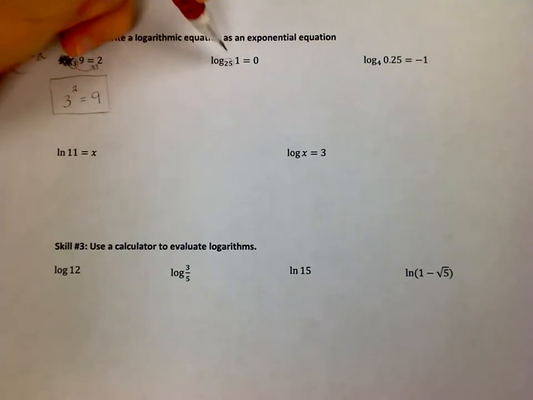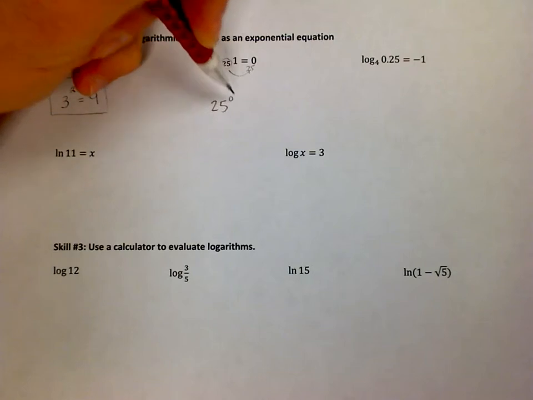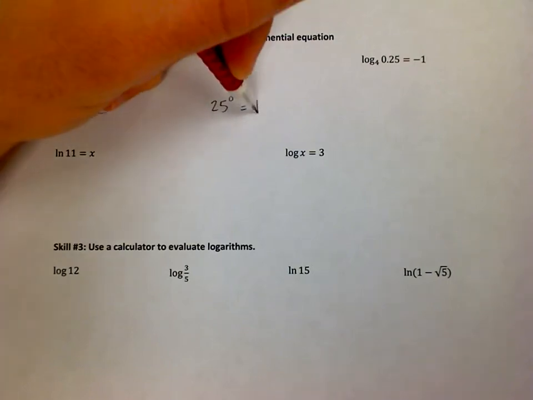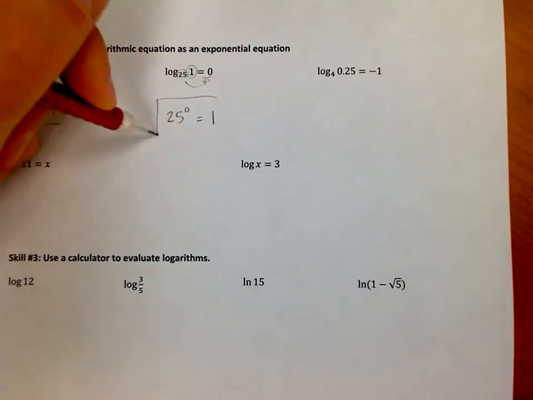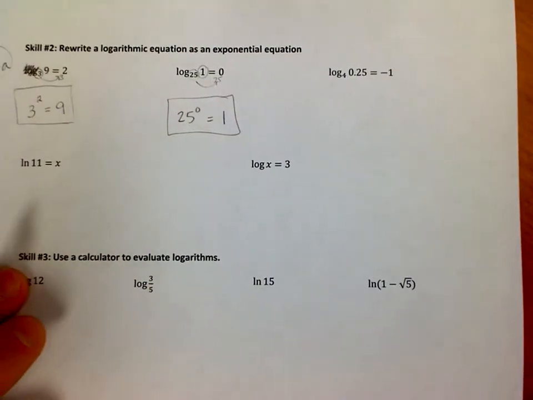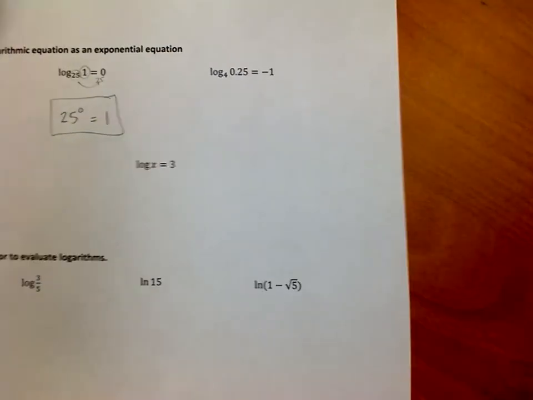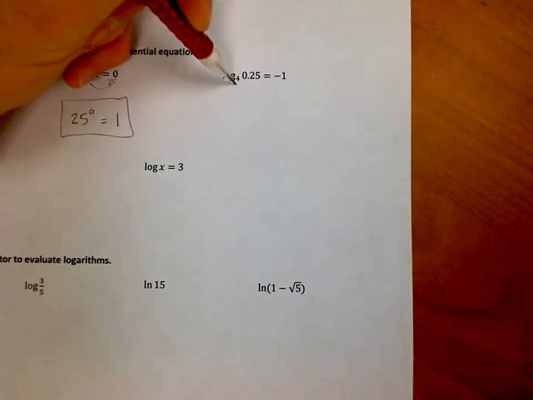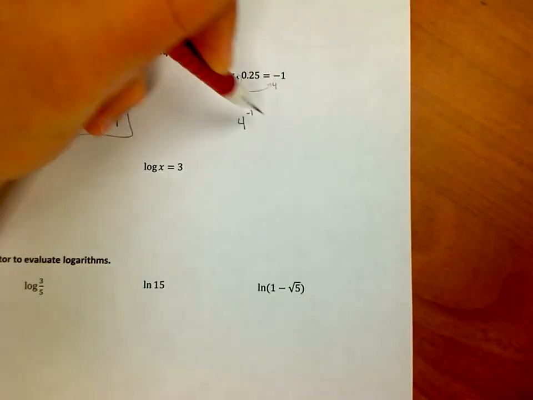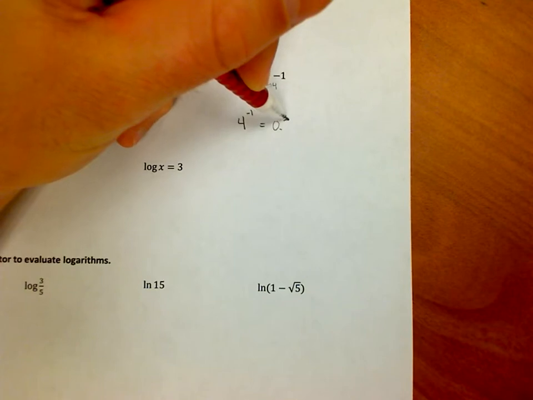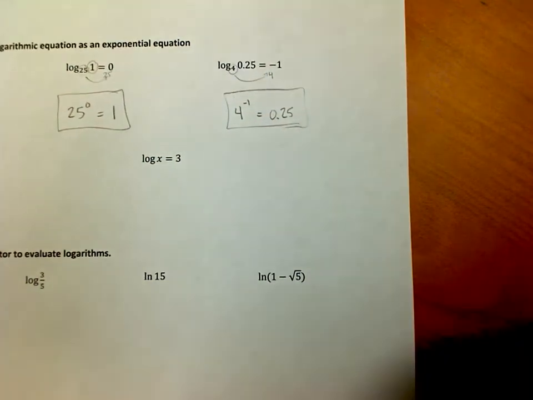So over here we could say 25, let's move it over and make it 25 raised to the 0 power. And that's equal to this value, which is 1. Anything raised to the 0 power is 1. That's a true statement. These should all be really commonsensical, like, of course 3 squared is 9, okay? Statements like that. Over here, 4 raised to the negative 1 is equal to 0.25. And does that make sense? Is 4 to the negative 1 power 0.125?